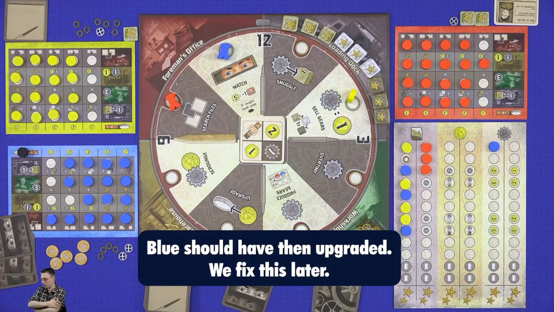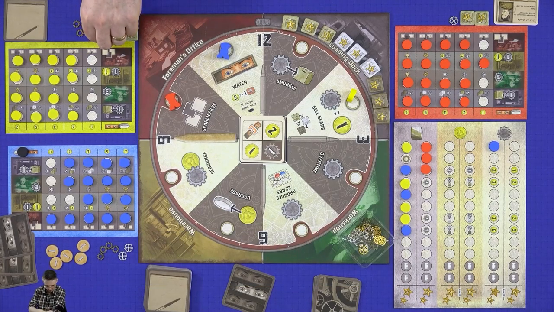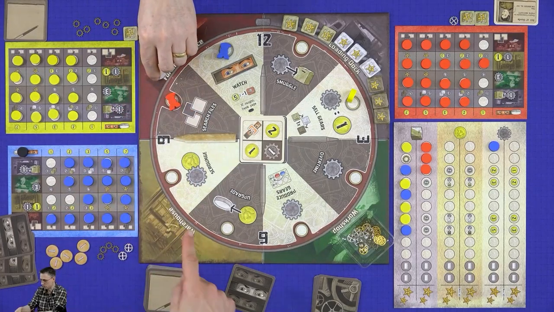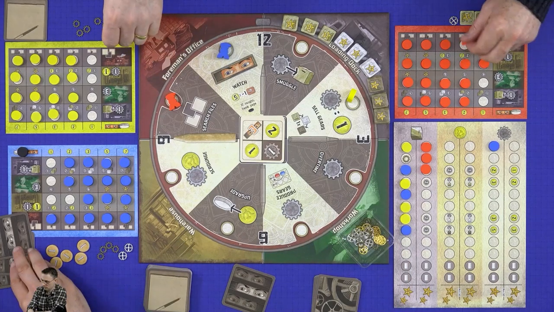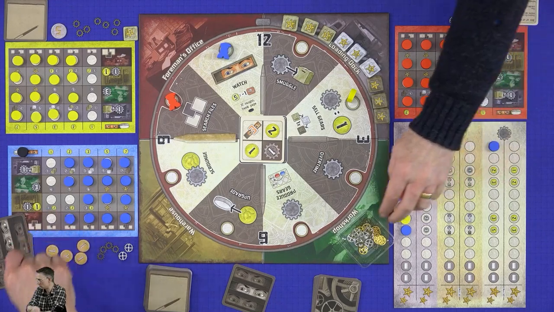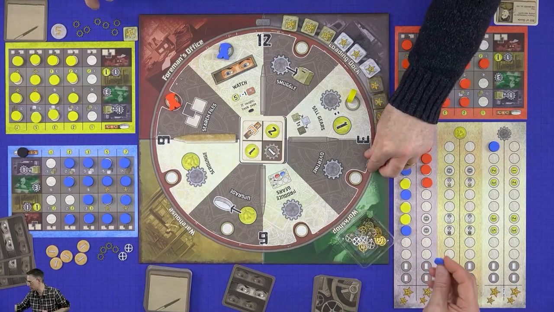Arthur, how many gears do you want to sell? I want to sell 5, I think. Okay, so you get 5 gears for 5 rubles. Oh, hang on, I forgot to do our upgrades. You forgot to do yours as well. Okay, I did, yes, you're right. So this is from the bottom row, isn't it? Mine is 2 gears. I can't quite reach. Thanks. 2 gears. I'm going to put this.